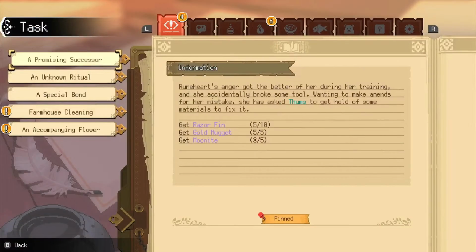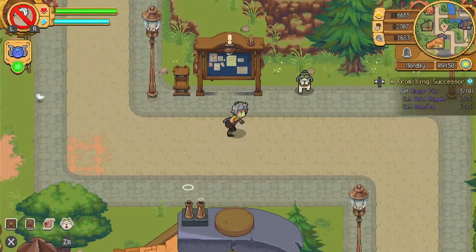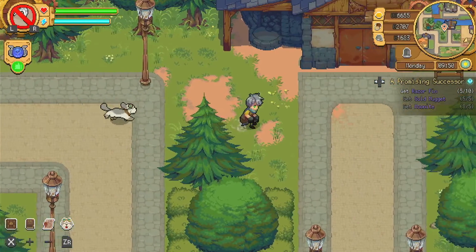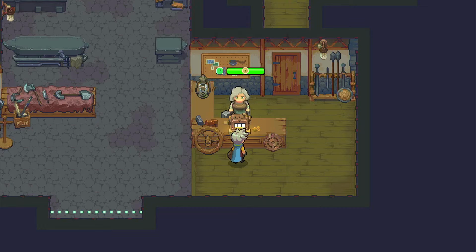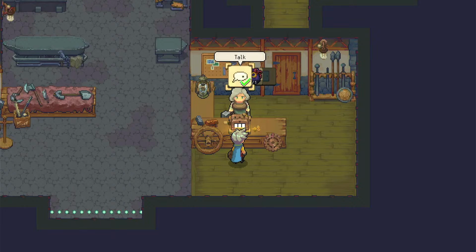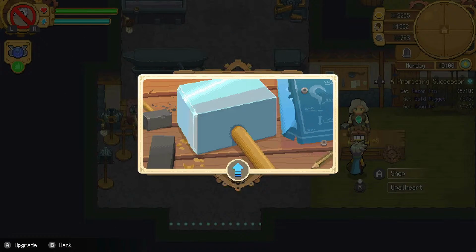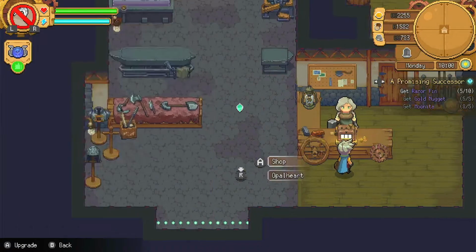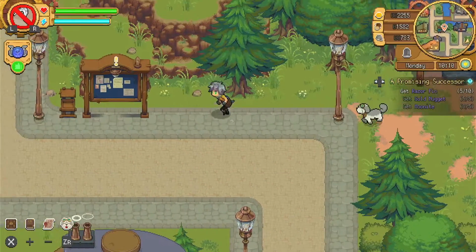Did I upgrade all my tools yet? Oh, I only did 2 so far. Let me check in here real quick. Hello, Opal Heart. I do need to deliver stuff to you. Okay. Let's get the hammer. And then I'll get the axe, and that's pretty much all I need. I don't really need any more cauldron upgrades.